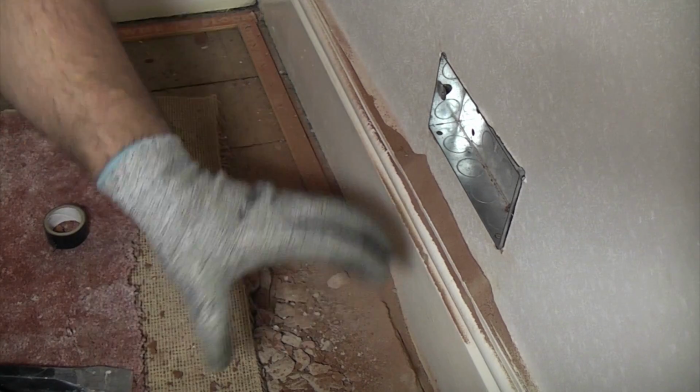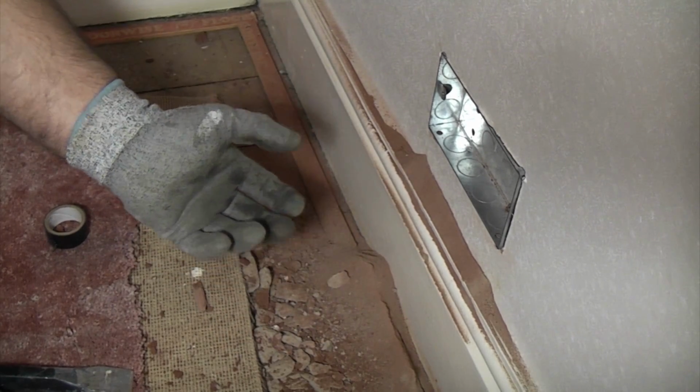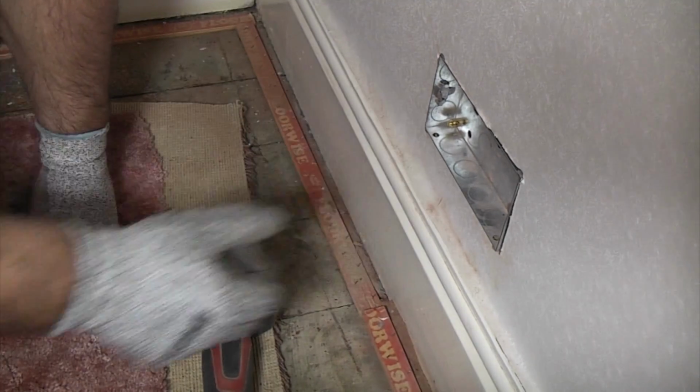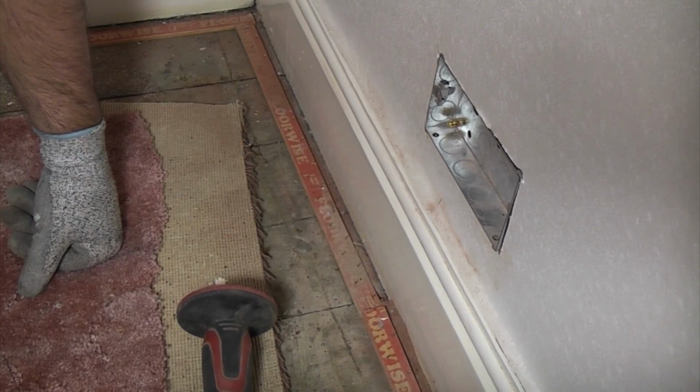So I'm now just going to clean up in this area. An important point is, don't use anything wet when you've been making brick dust, because it will stain quite badly. So you can see that the back box is now flush, but now we need to actually get the cable up into the back of it, which is a difficult part.